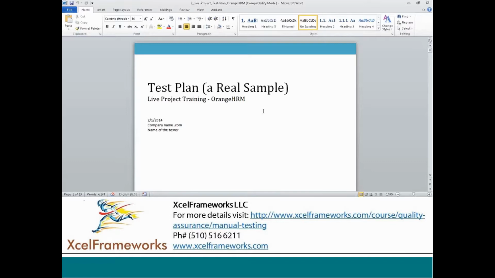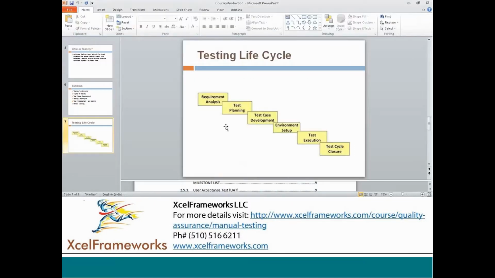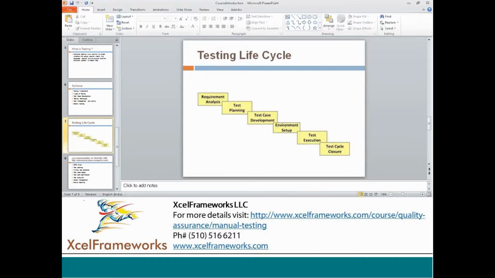Correct. Okay. In today's session, what I'm targeting is for you to understand the way I deliver, plus whether the contents are really good. If you feel you need some more detail, we'll know in a couple of days. If I know what your expertise is, then I can prepare accordingly and change. There's no rule that I must deliver whatever content I planned. Based on my experience and what you are expecting, you can match it. It will be good. Okay, so this was something about test planning, and next is test case development.